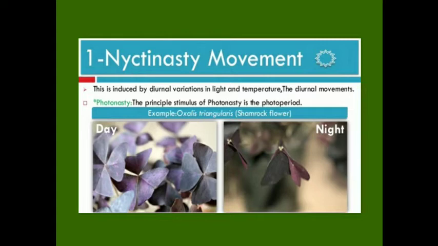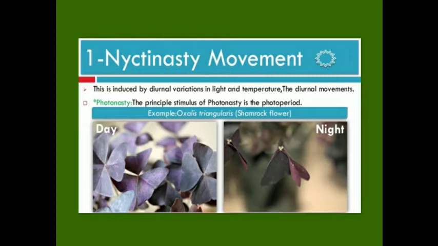So what is diurnal here? Diurnal means it is active during the daytime. So we can see some examples which I have mentioned in this, right? The very good example is Oxalis triangularis. Can you see this image here? Yeah, the flower which is opened during the daytime, and the same flower which we can see in the night time, how is it? It is in a closed condition. Okay, so it's a very good example for photonasty, right? So photonasty is the response to diurnal turgor change in the leaves and also in the petals, that is called photonasty, right?